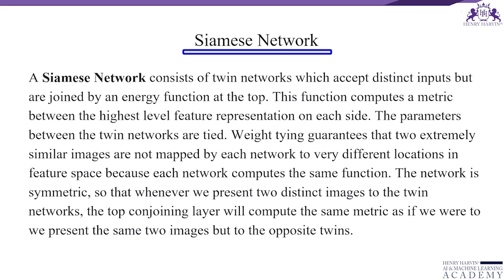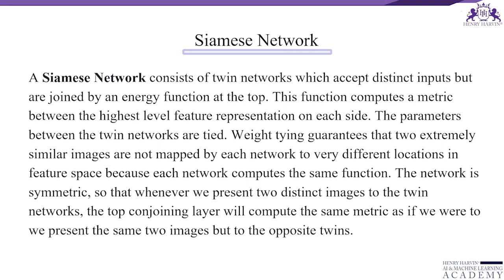Siamese networks have a special feature that differentiates them from the traditional convolution neural network. There are two identical sets of convolution layers that actually share filters. We will be feeding two inputs and we will be getting an output score. So this model can take two inputs and tell us how similar they are and how different they are. They extract the feature vectors from each image, then recombined into a single vector by taking the element-wise absolute difference between the two feature vectors, and finally it is put into the sigmoid function which outputs the similarity scores. This tells us at a high level whether those two images are similar or dissimilar.